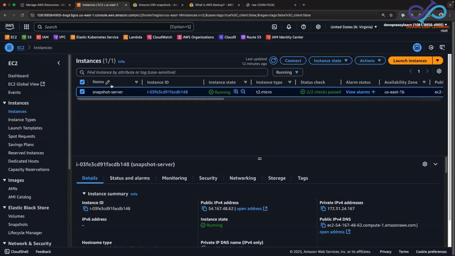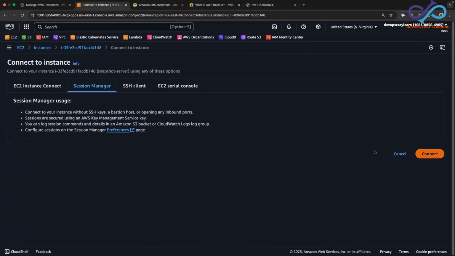As you can see right here, I already have an EC2 server that I spun up and that is already ready. I have already taken the pains to go in here and make some changes in that server so that we can see how we can save it. For instance, let me SSM into that EC2 instance, and you can see from this server that I have already installed some packages. Let's say this is a CI/CD server that's been used for a CI/CD pipeline. I installed Jenkins in this one.